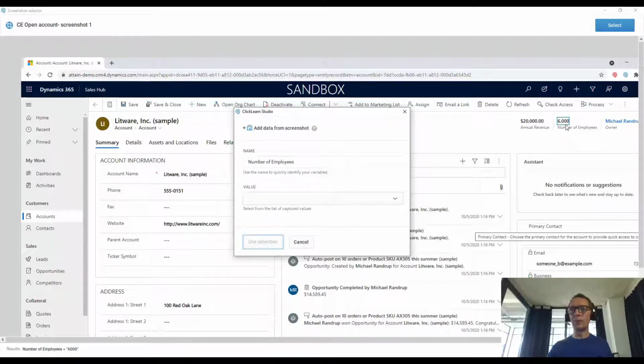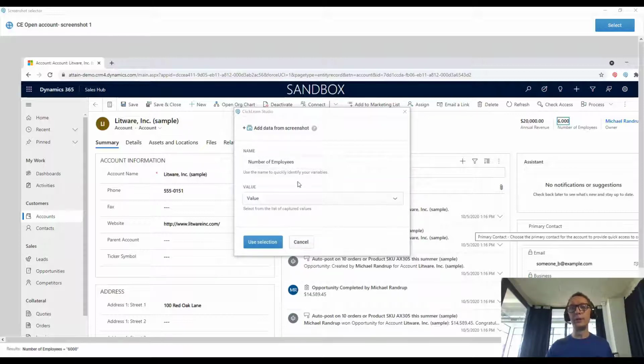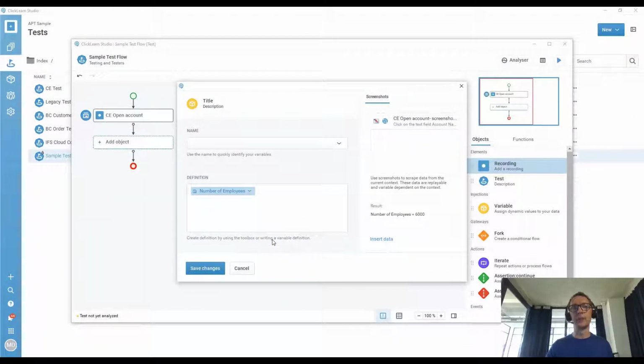From this particular point in the form, we can now choose what kind of value we should use. It could be the text, it could be a data string, it could be the actual value that we have, which is not in any way formatted in this case, but just the numeric value 6,000. So I'll use that selection.